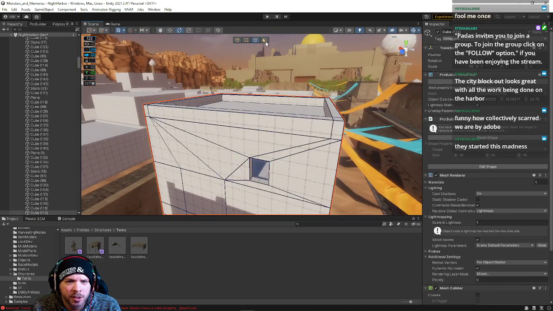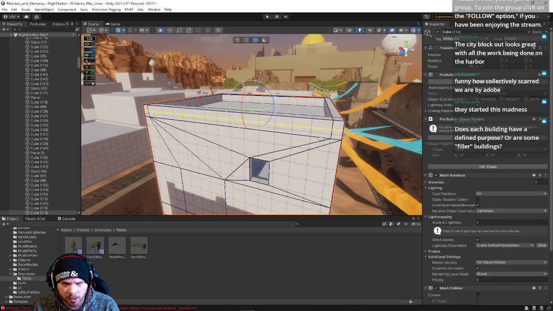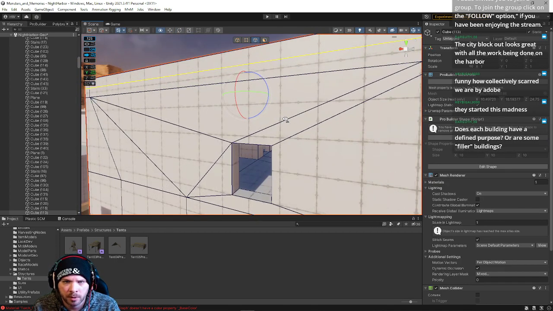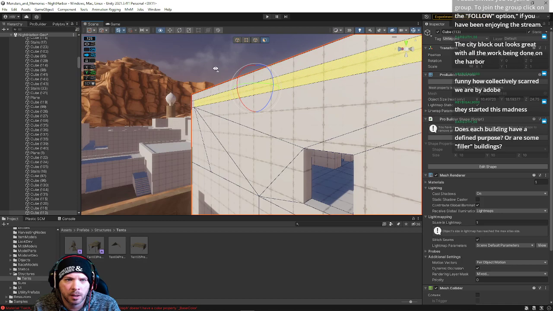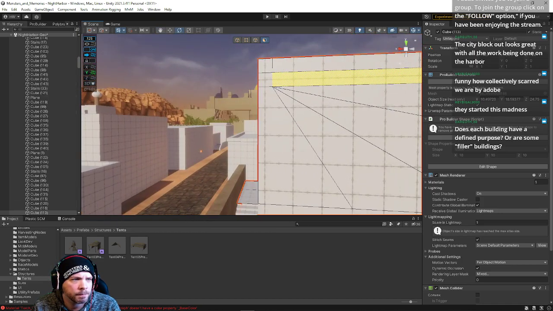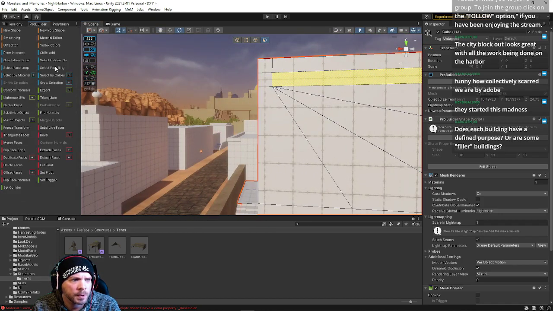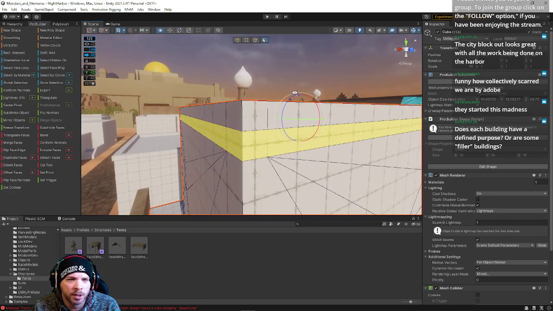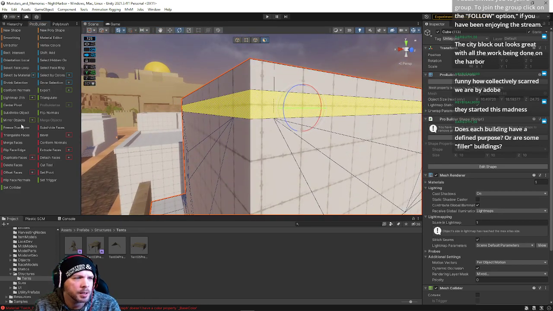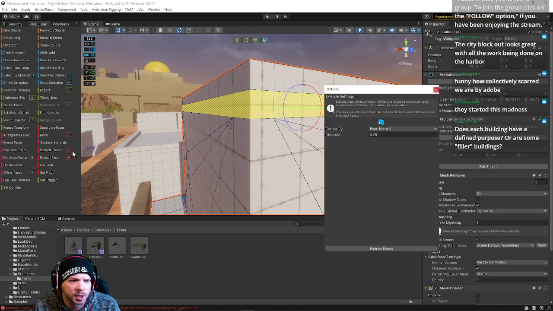So let's throw in some, hey, I guess the right one. And then I'm assuming the extrude isn't going to be let. Oh, that's actually not bad.